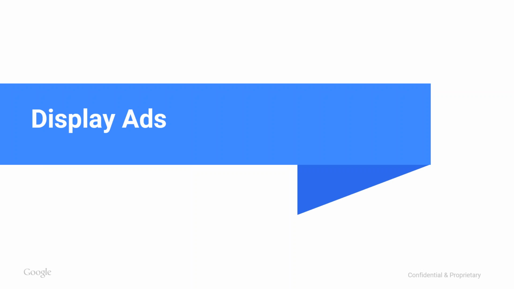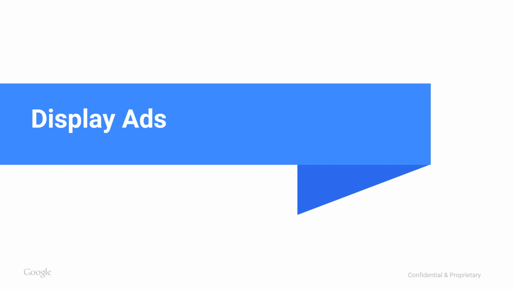So that was about search. Just to do a quick recap on search, the search platform is generally used when your goal is direct response. So let's say you want users to click on the ad and perform a certain action, let's say sign up or request a quote or purchase tickets. When you're limited by budget and you really want users to perform these actions, then I would go for the search platform.